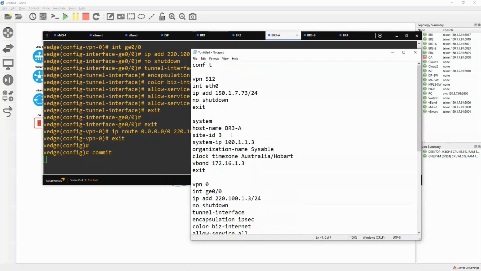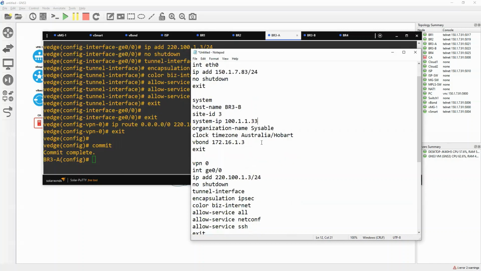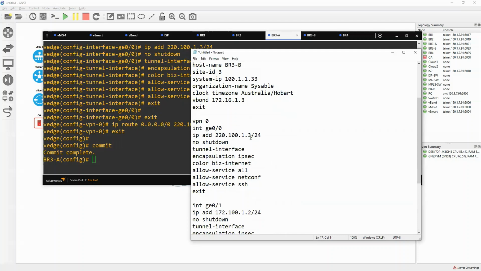I will do the same thing for the B. Instead of taking 73, I will take 83. This one I will change to B, and this one I will change to 33, because this is unique. Site ID can be the same, but not the system IP. Now gig 0/0 should be 172, and this should be MPLS.